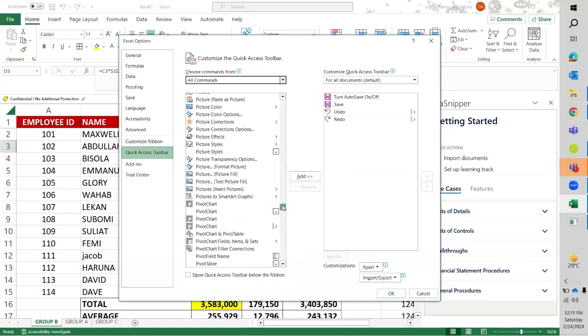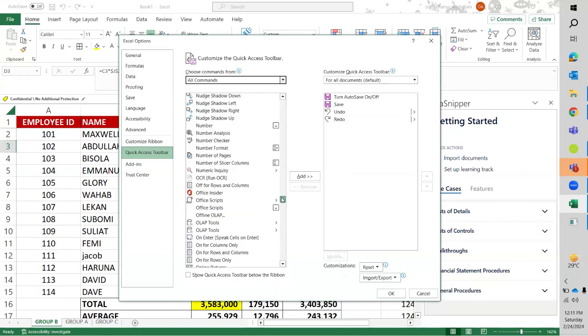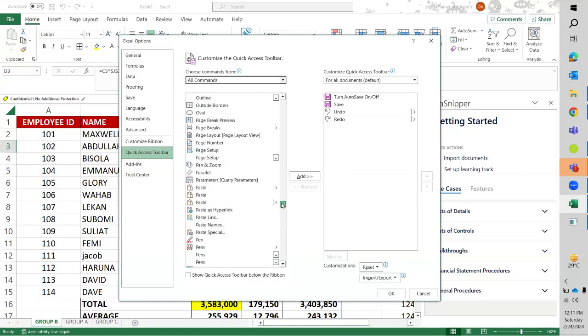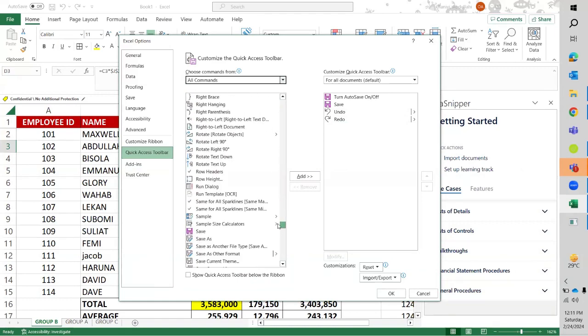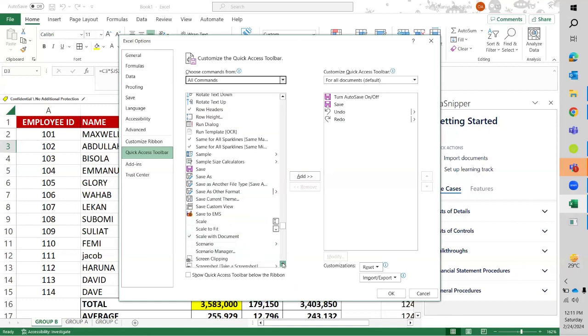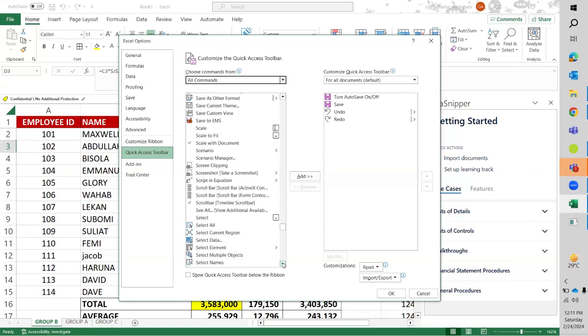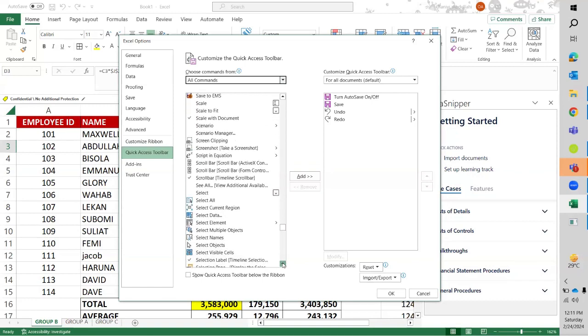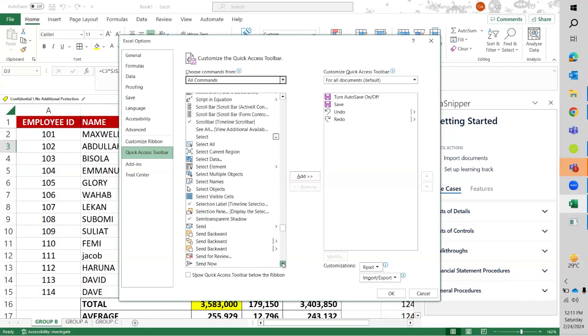So there are a lot of functions here, right? You might not see everything, but you can add more functions to your Excel. Oh, okay.